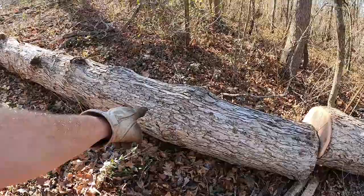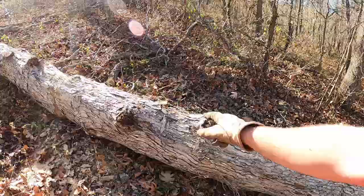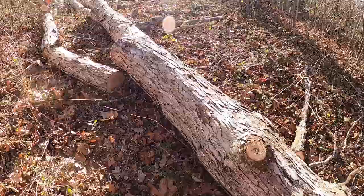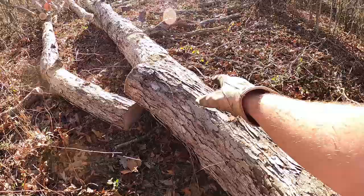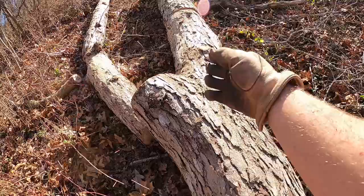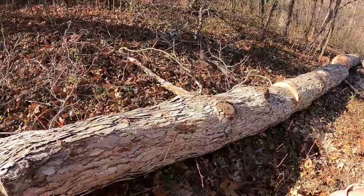Right here is a good one. That's real nice. Probably, I want to say, 18 inch across or diameter. And this is a 12-footer. Then this one right here is a 12-footer. The only thing is we got a crotch coming off of it right here. I'll probably come in here and take this little knot or limb, whatever, off of here. And I think we can get some 12 foot posts out of that.